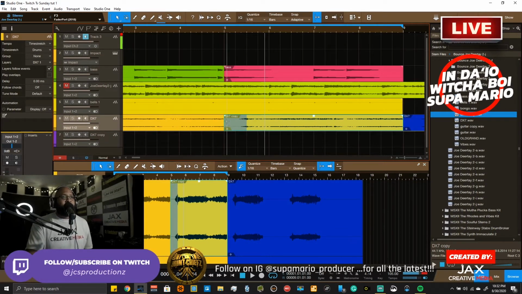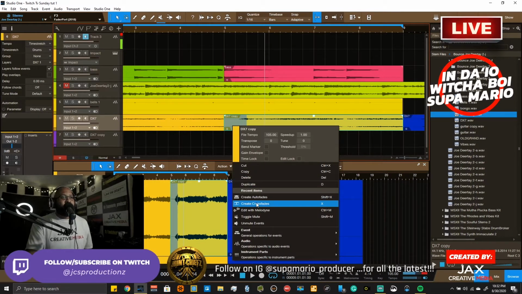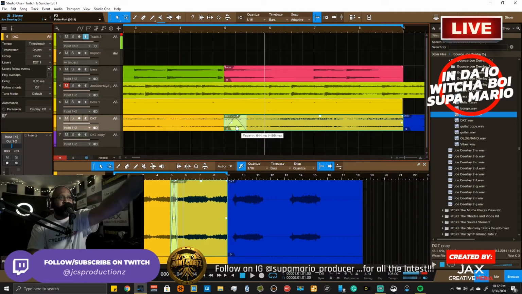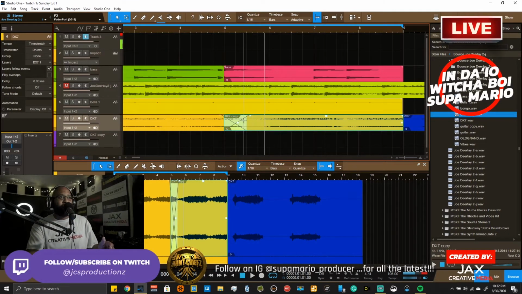What we're gonna do is use the crossfade. I'm gonna create a crossfade X keyboard shortcut, and all we're gonna do is, boom, right there. Now I'm pointing here, but right here where my mouse cursor is, you'll see where the second part comes in at. Let me zoom that back out. So right here where my cursor is, we're going to zoom that out until the end point of the first audio file is right there, right when I can see it. So let's go ahead and try it out.